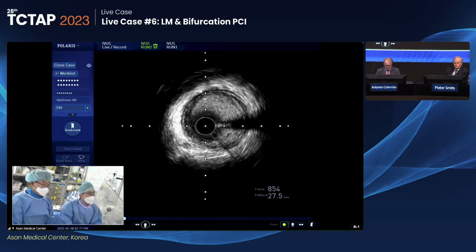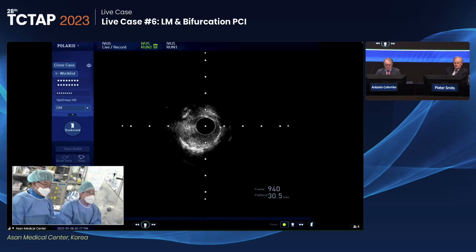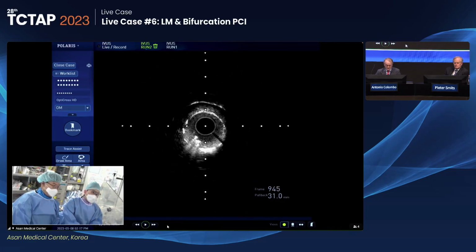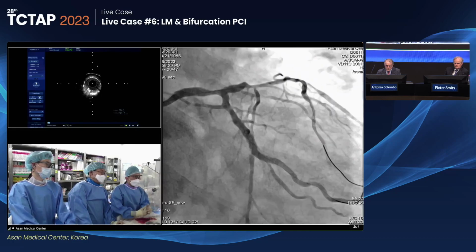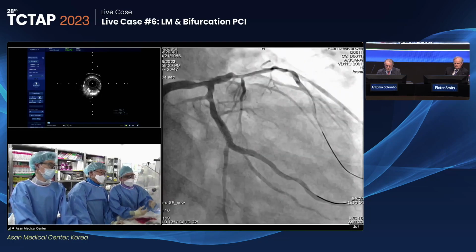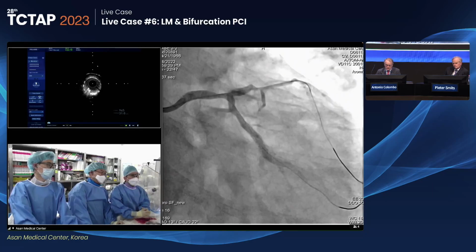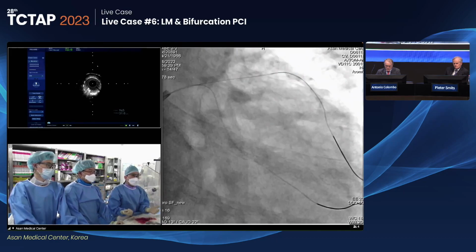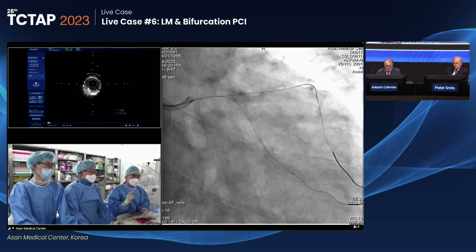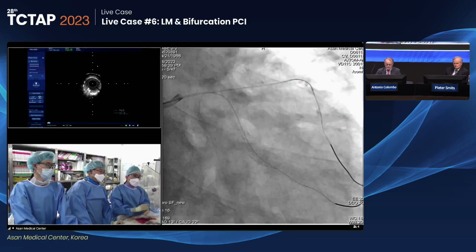Did you remeasure FFR after stenting the circumflex? Actually, I did not measure FFR again for the circumflex because I used the IVUS and I performed my best to obtain good stent apposition with the NC balloon. I can further dilate, but further dilation will make damage to the branches, so I negotiate here. And then checking the post-PCI FFR again in the circumflex branch does not give me any more information. What I want to measure the FFR is actually the left main.